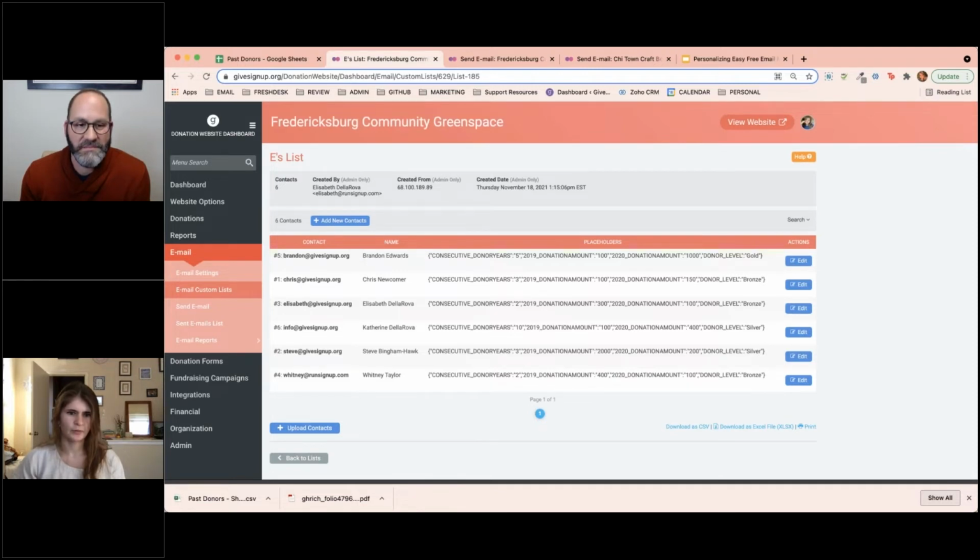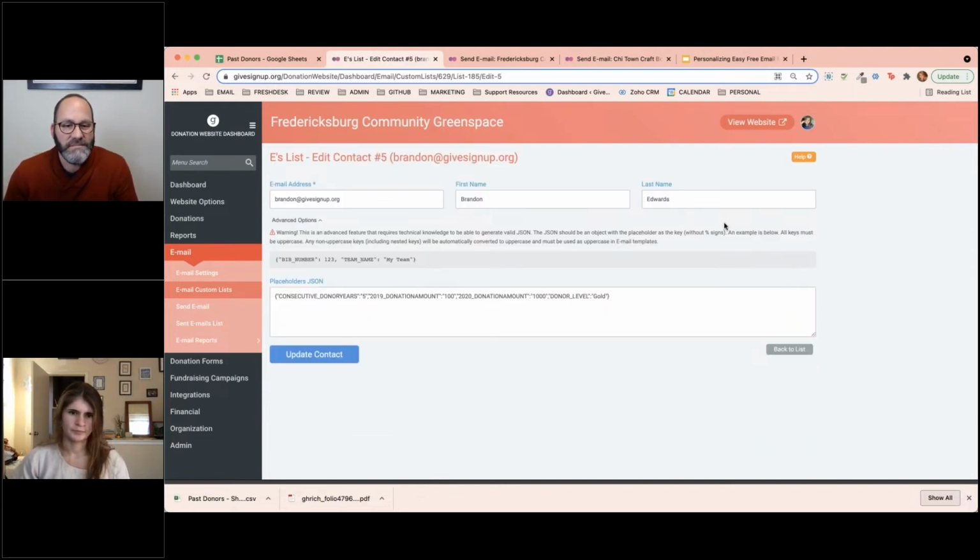So the names of the people that I imported, and these are all the placeholders that I created. Don't worry about how they look on here. This shows you what the data is that's associated with those people. So it kind of breaks down what I had in my sheet. But you're going to be able to just click to add these placeholders into your email. So you don't need to worry about being able to copy paste from this or anything like that. If you want to remove somebody from your list, you have that ability over here. You can edit the information that you've associated with them, as you can see.